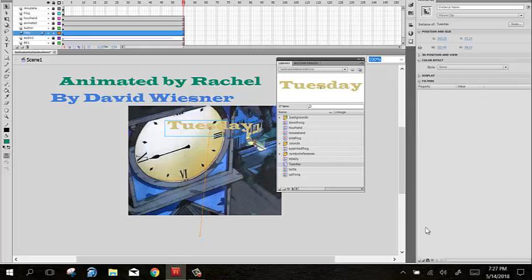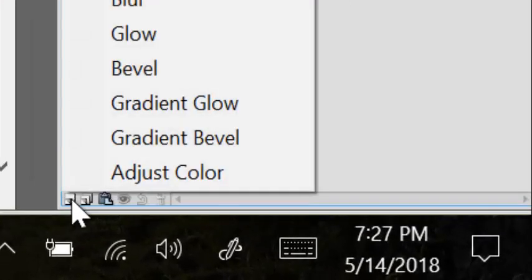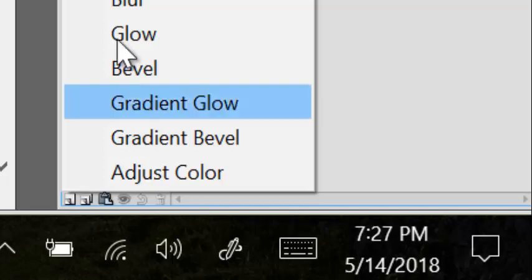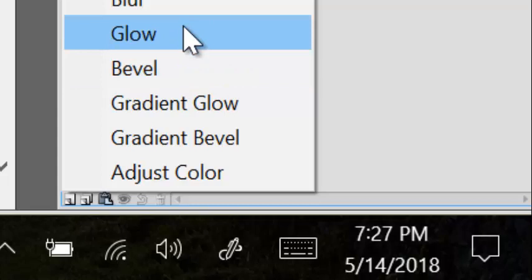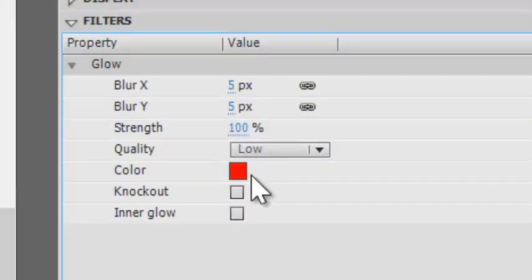All the way down here at the bottom, you're going to have a couple of different icons. This first icon says Add Filter. When you click on Add Filter, you'll see the different choices that are in here. I want it to have a glow, so I'm going to choose Glow, and then some choices will come up. You're going to notice possibly that this automatically started to have a bit of an outline.